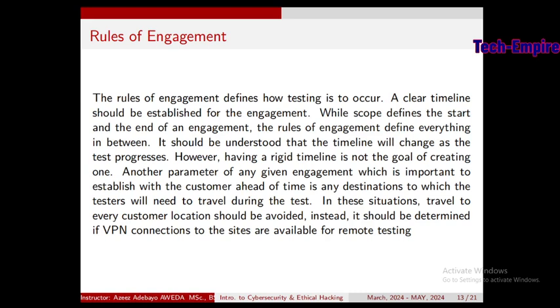A clear timeline should be established for any engagement. Before you embark on any contract, don't just be eager, thinking, oh, I want a contract, I just want to start. Just make sure that you have a timeline established. You yourself and the organization should sit and communicate. Again, do not let them give you the time. You be the one to decide the time it's going to take you before you finish the job. So that is a particular rule.